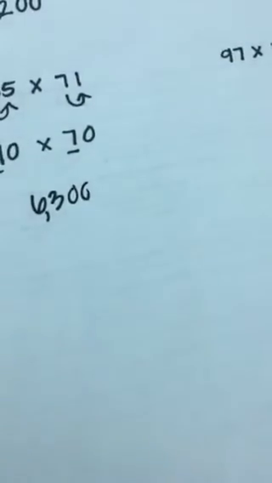This one again, look next door, you round both factors. This changes to 9, add a 0, and then this rounds to 70. 9 times 7 is 63, and then you bring down the 2 zeros. So we multiplied the non-zeros, and then you just bring down the zeros, so 6,300.